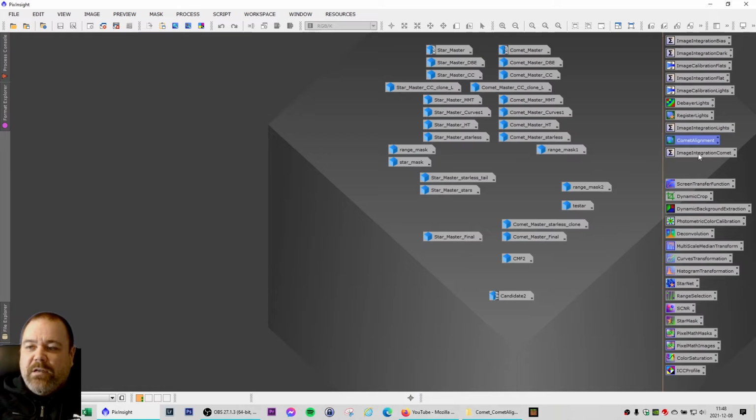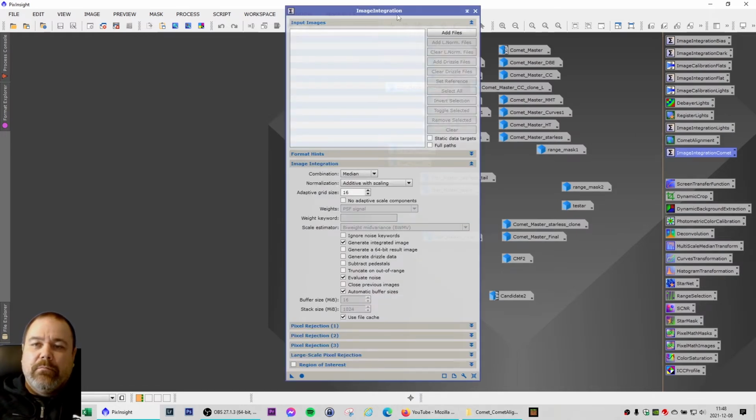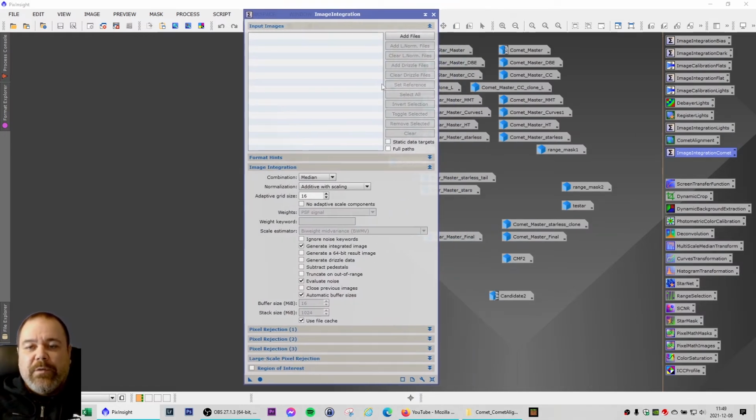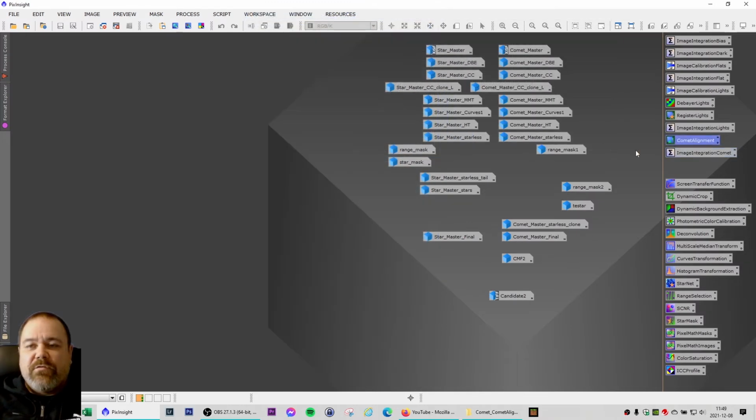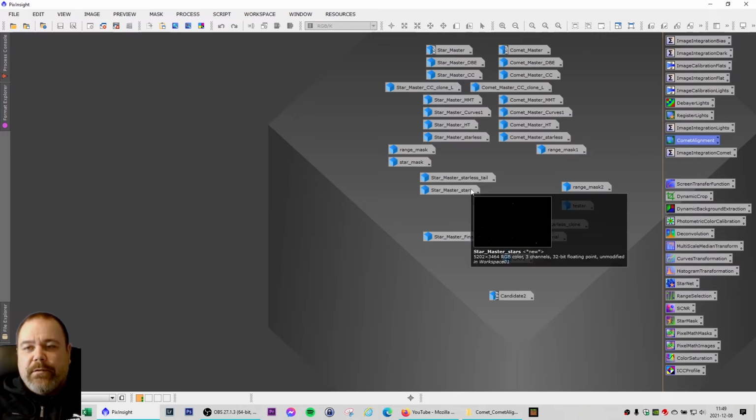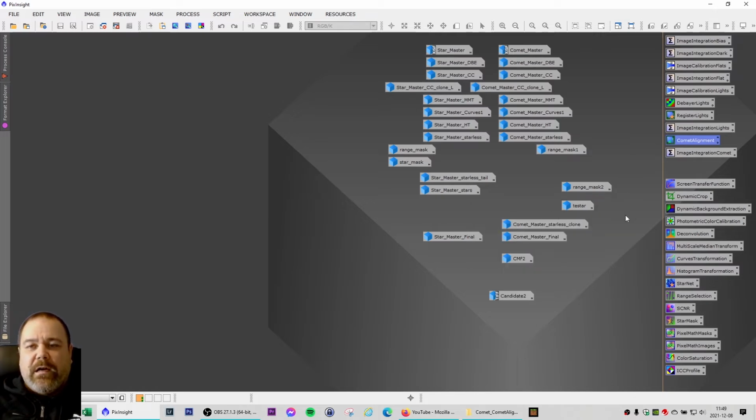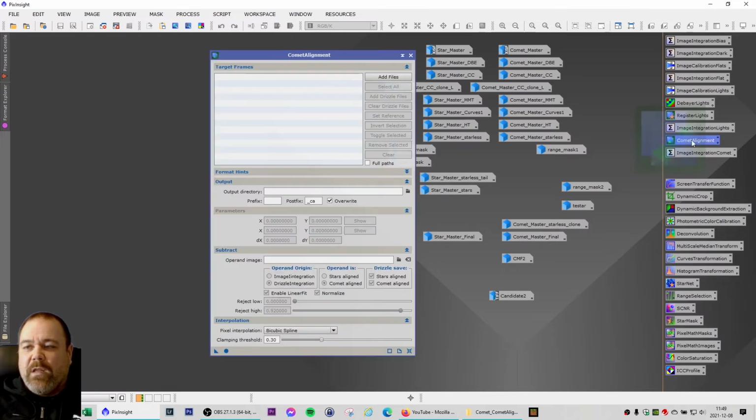When that is done, you integrate the images with the comet aligned and you will get a comet master, so to speak. The next thing you do is that you want to create a star master where the stars are aligned and not the comet.